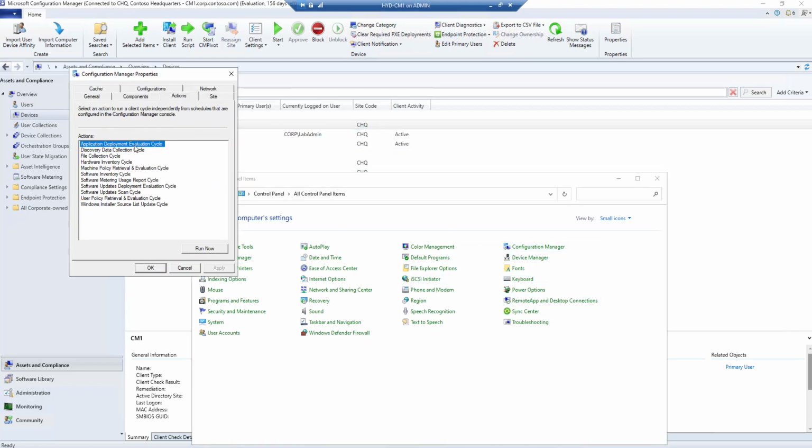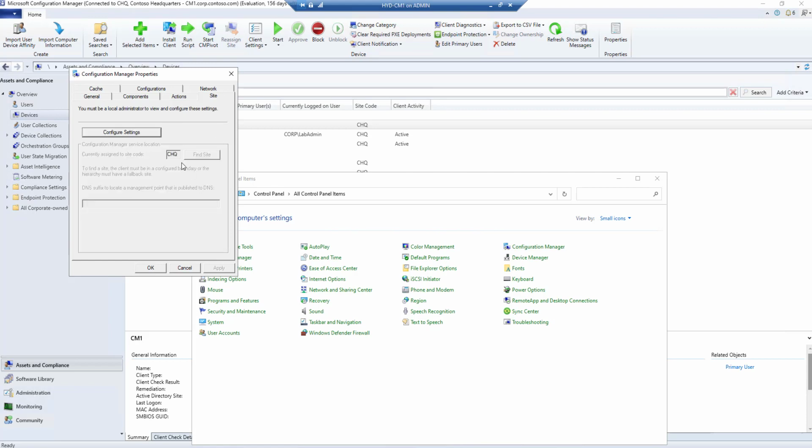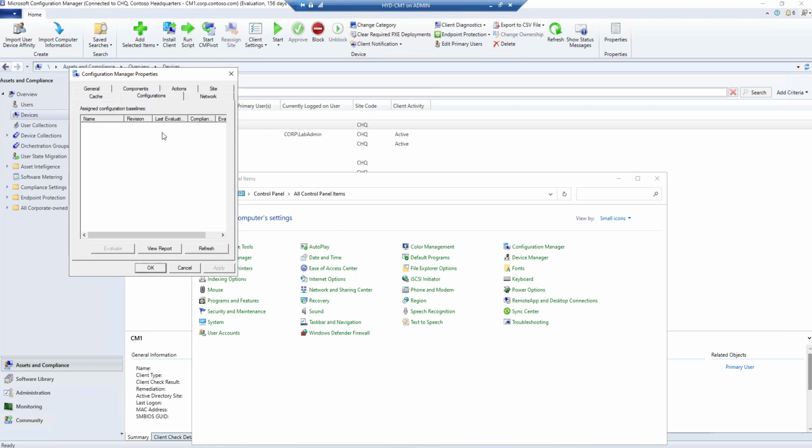Yeah, you can see now I have started getting everything in the policies, Action tab, discovery. Let's run it once so that it can quickly start updating the DDR and software inventory. I will run all of these once. Let me quickly do it, and then we can see site CHQ01.